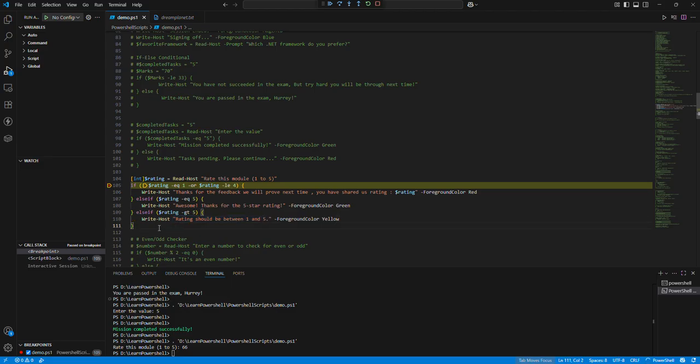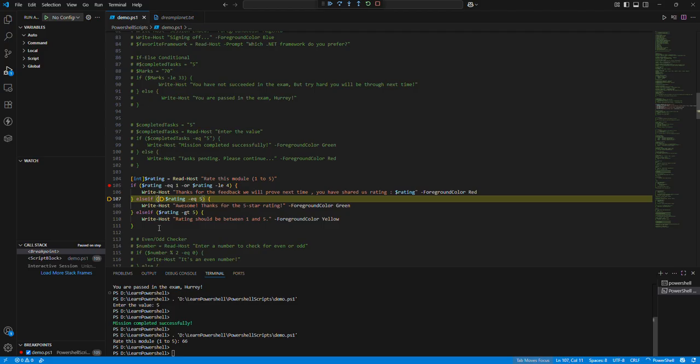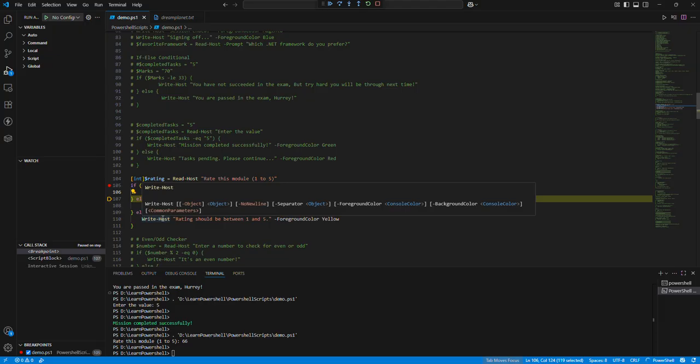Okay, now let's press F10 and see. So it has not gone inside this one, and it has not written anything. Nothing is written here so far. Let me press F10 again.